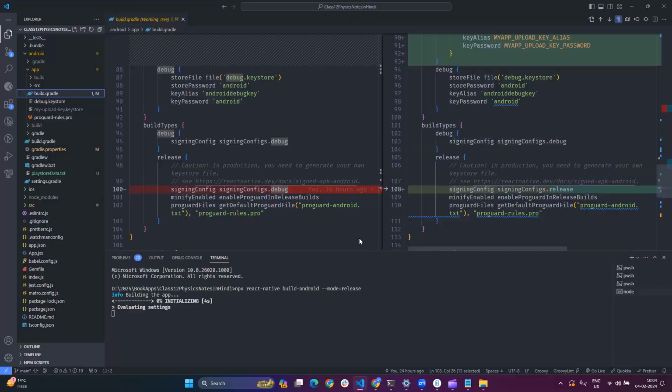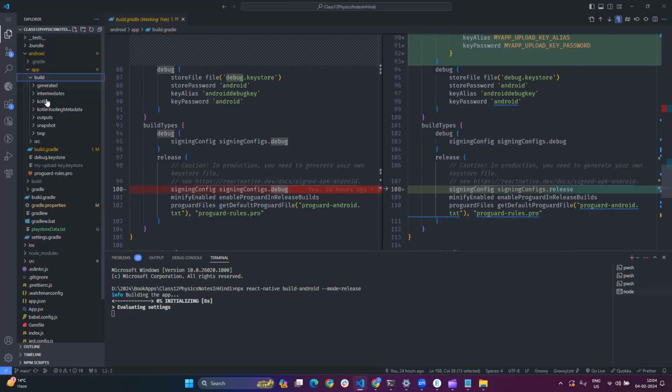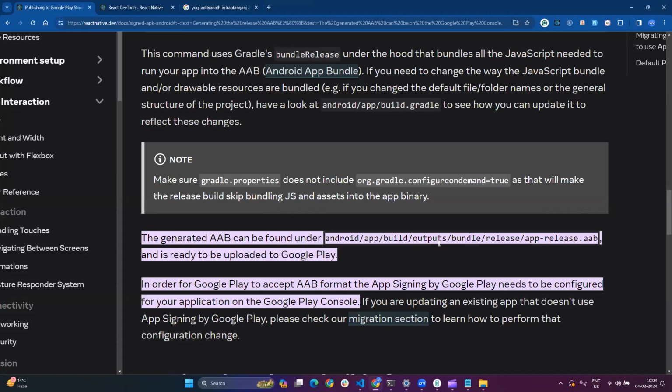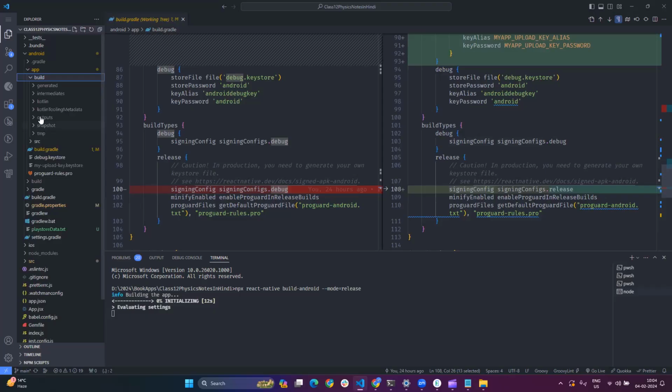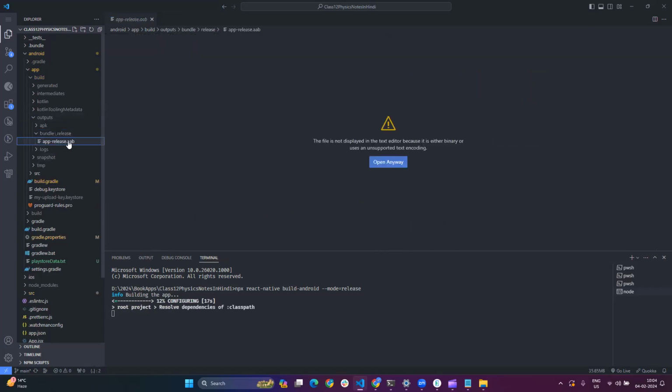So let's go inside the outputs, and inside the outputs we have a bundle. And we can see here, I've already generated this bundle file.